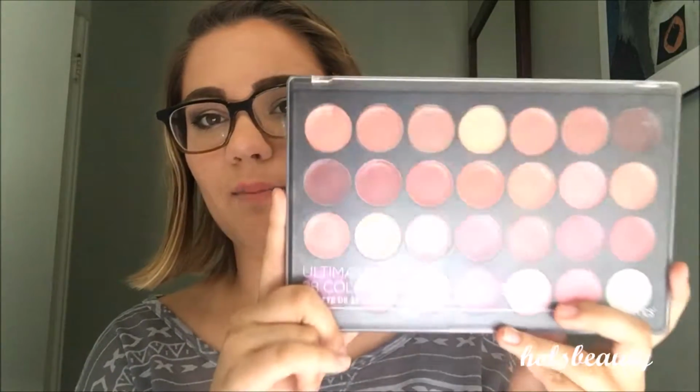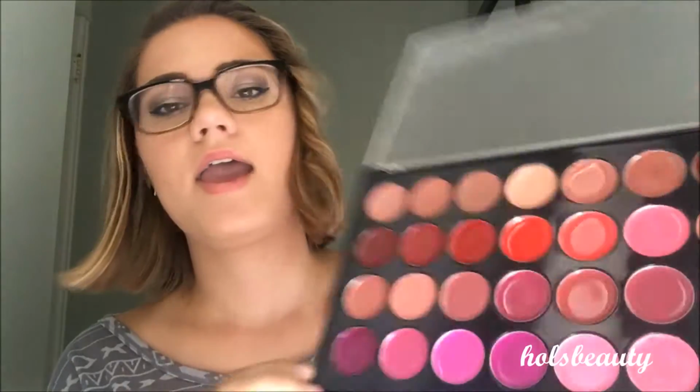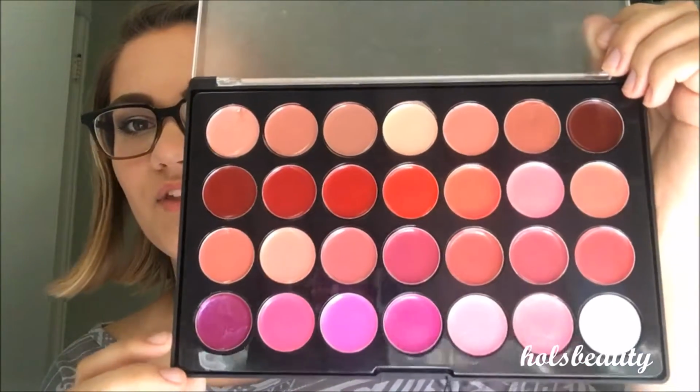It is very large, so it's not a product that is compact and easy to travel with. It's definitely a studio makeup palette, and it's easy to open. Here are what the colors look like. Very, very pretty. And you can tell that I've dipped into some of them.